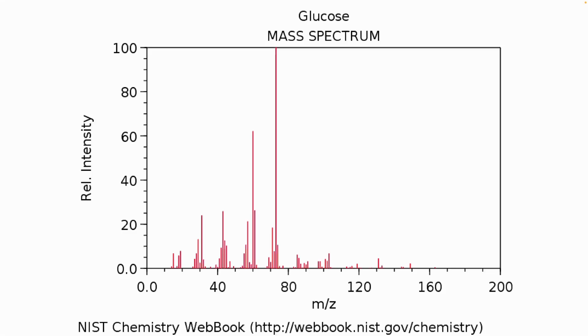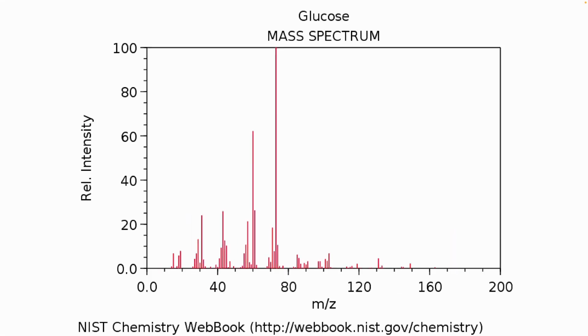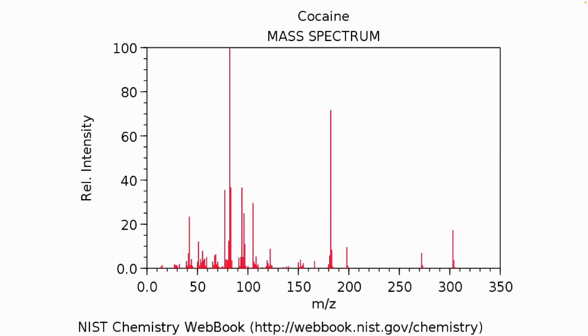So here's the fingerprint for glucose. What's glucose? Sugar, the main component in most kinds of sugar, or at least the main sugar we tend to use in a lot of our products. So that white powder would have that fingerprint. The fingerprint for cocaine is different, isn't it? There's glucose, there's cocaine. You can figure out what kind of white powder it is. Get a sample, run it through the mass spec, and the fingerprint will jump out.